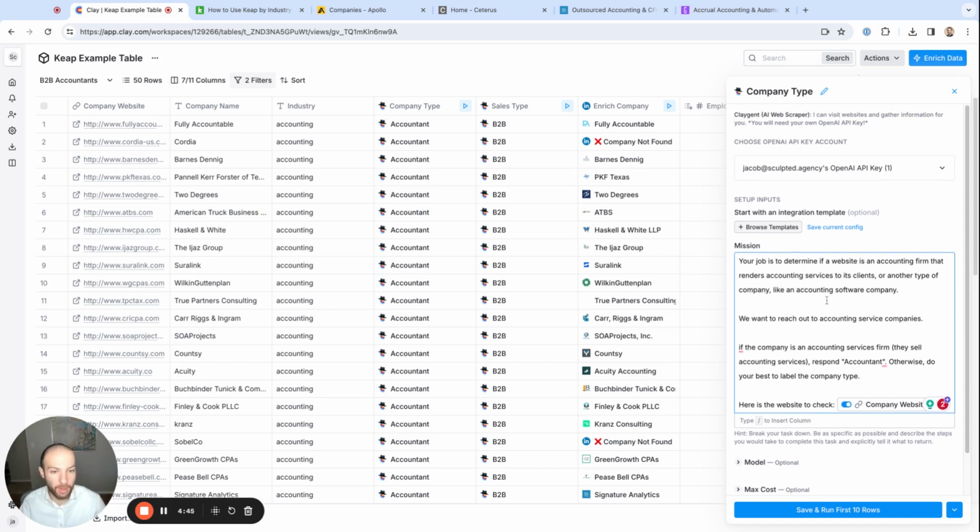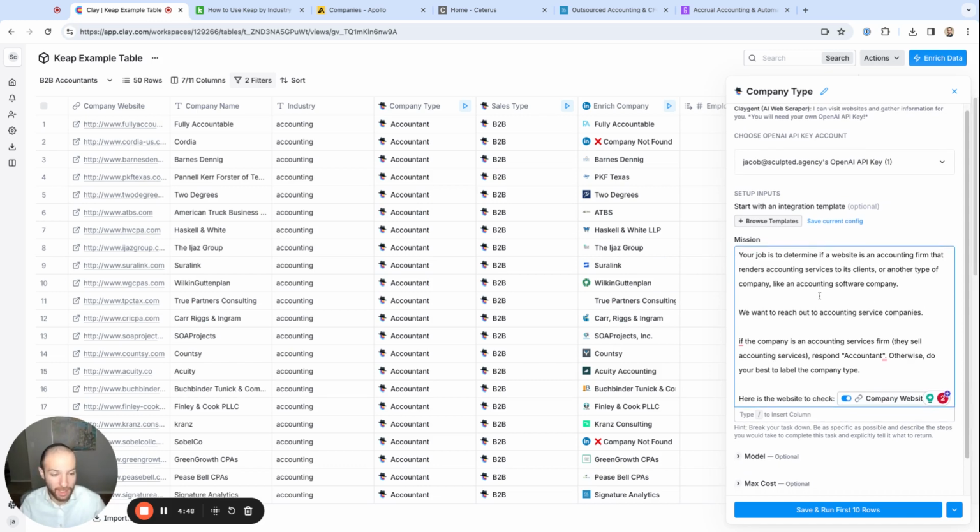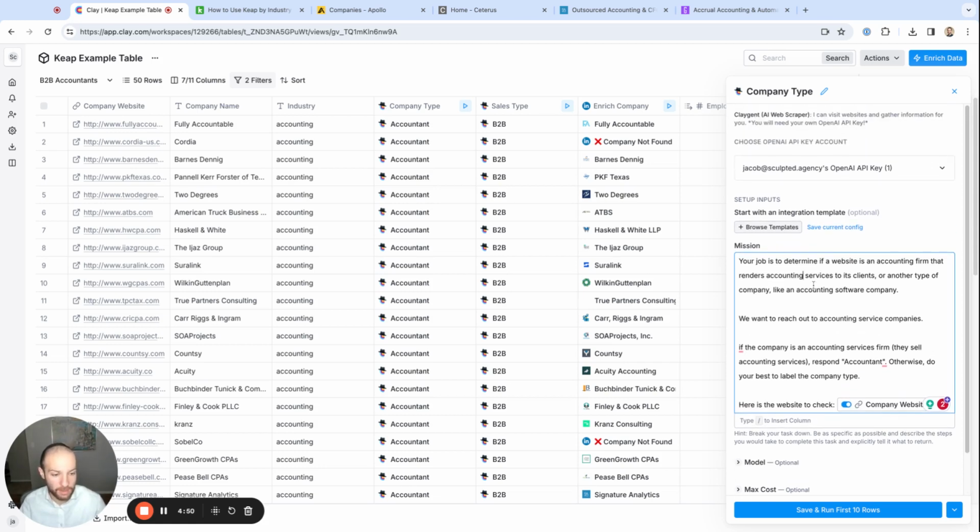Now, if the prompt does not work exactly the way you would like, you can just tweak it and try again. But essentially, Clay is combining Google search, web scraping, and ChatGPT. It's searching the internet for the website, finding the site, visiting the site, maybe visiting a different page on the site, scraping all the text, processing it using this prompt with ChatGPT, and then responding with the output as it sees fit. It's pretty insane that it can do this, and it only costs about half a penny in most cases per search on average. So it's insanely cheap, insanely fast, and quite accurate for most things.